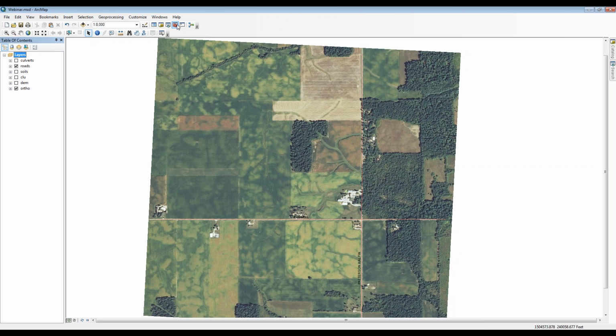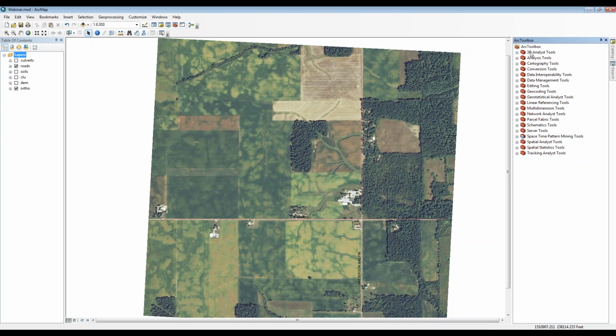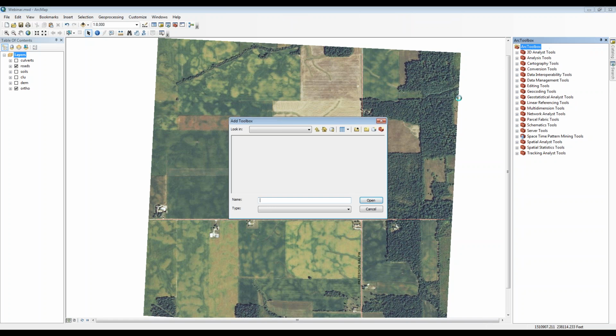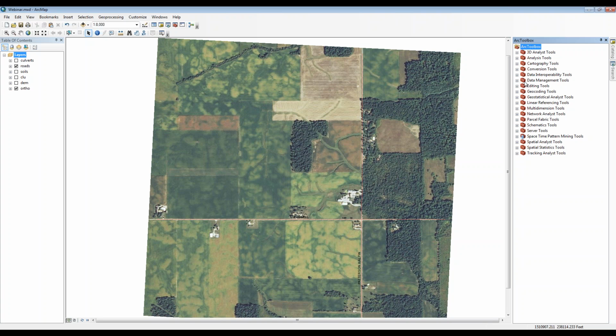All right, step one, we're going to launch our Arc toolbox. Here she is. What we're going to do is add NRCS's engineering toolbox, what I sent to you in a zip file. So I'm going to click Add Toolbox, select NRCS. You'll have to navigate to where you have yours, I've got mine tucked in this folder here. So here's my NRCS's engineering toolbox 10.0. Going to open, and it'll add it here into my toolbox.